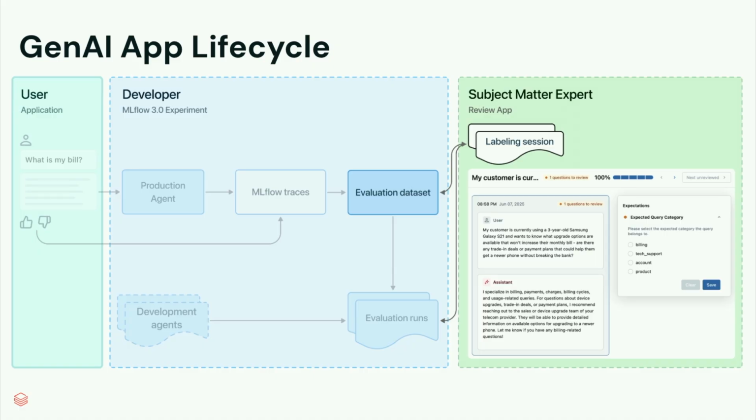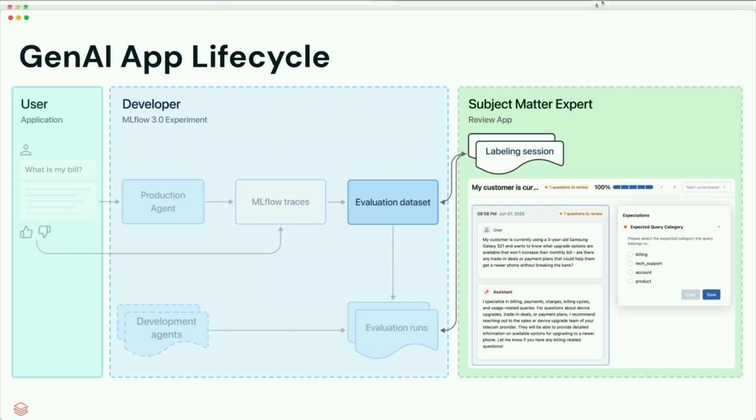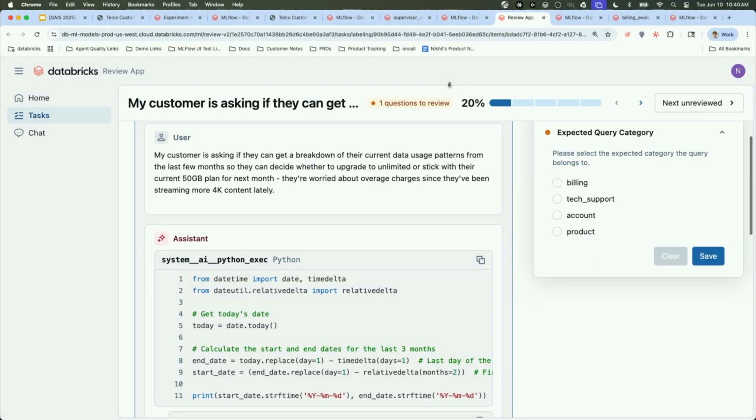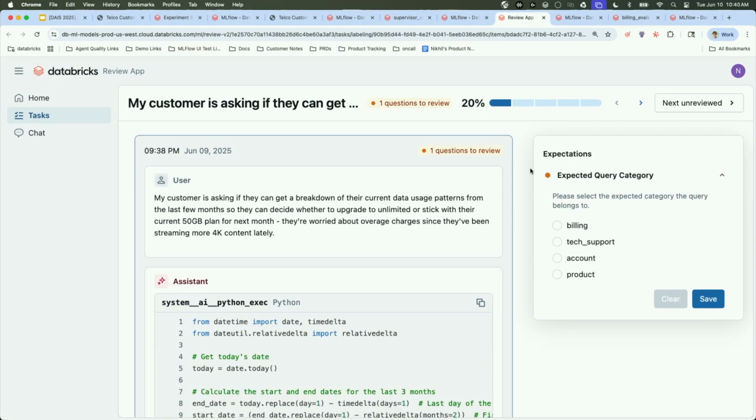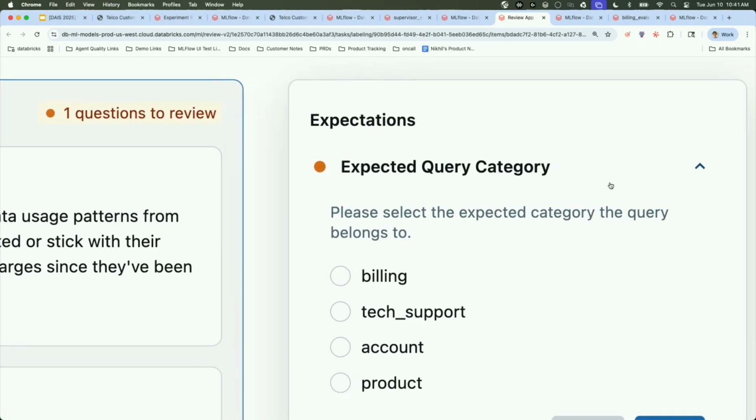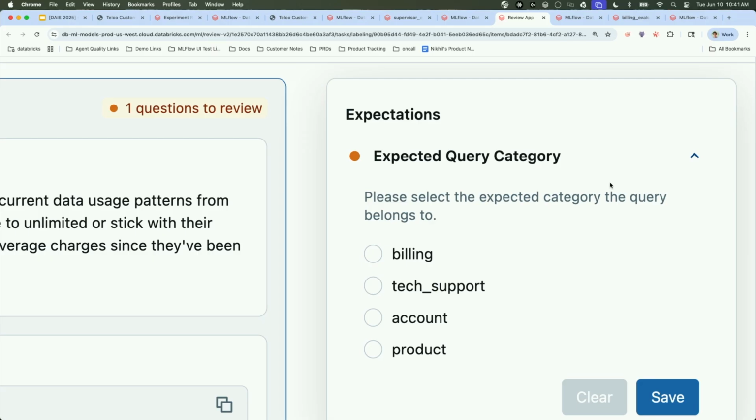And what I'm going to show you now is the review app, which is a way that I can collaborate with my subject matter expert to collect these labels. It's a fully customizable interface. I'm going to skip straight to it and show you what this looks like. It basically shows the query. It shows this set of prompts on the right-hand side that you can see here that are, again, fully customizable. I can change this to whatever I want it to be. It could be a text input. It could have comments on this. I could select whatever category I want. And I can send this to my subject matter expert to provide me with some labels.